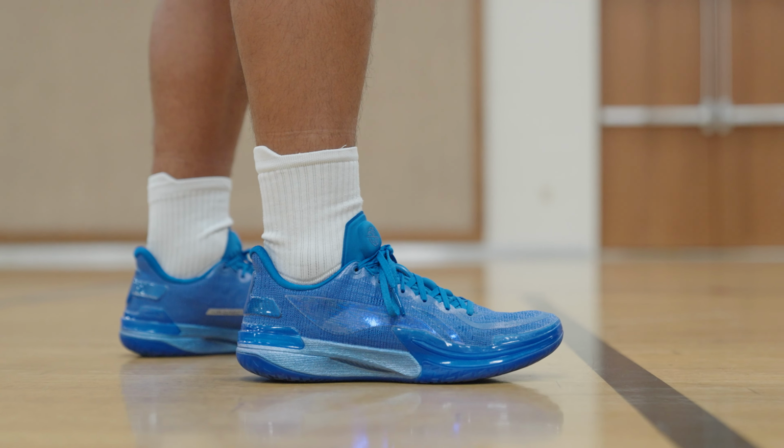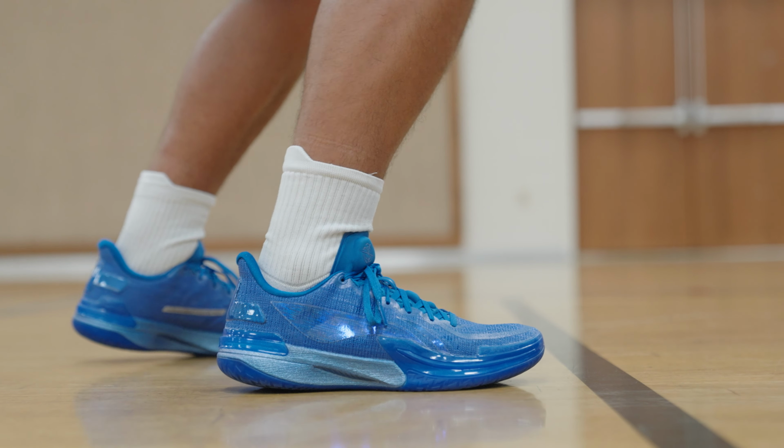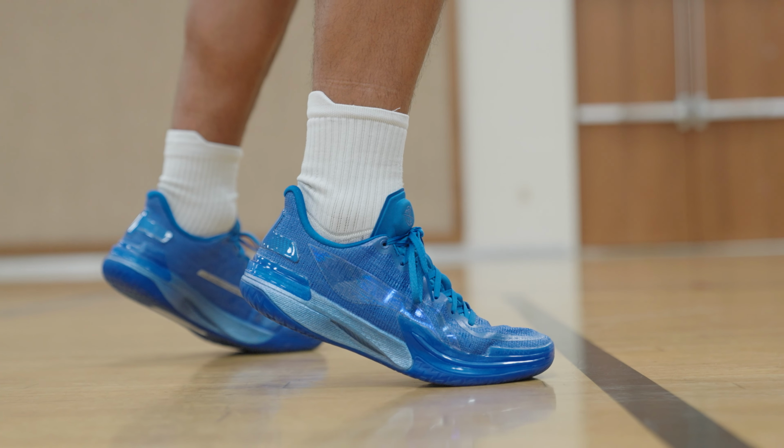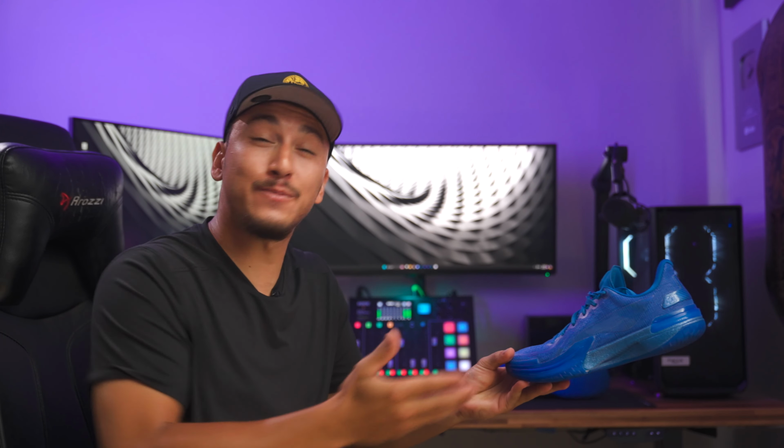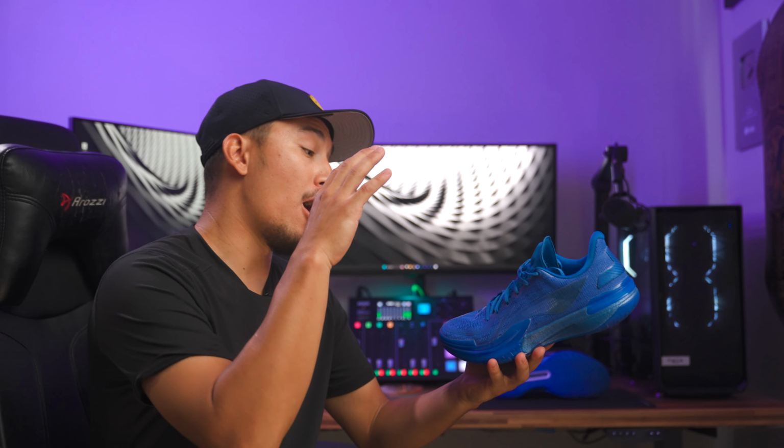So if you can't tell by now, I absolutely loved playing in the Gammas, and there really is only one word I can use to describe these, and that is elite, because every aspect of this shoe is elite. The lightweightness of the shoe, elite. The cushioning system, elite. The traction, elite. I mean, everything about the Gamma is elite. So if you're looking for my stamp of approval on playing basketball in these, you got it.